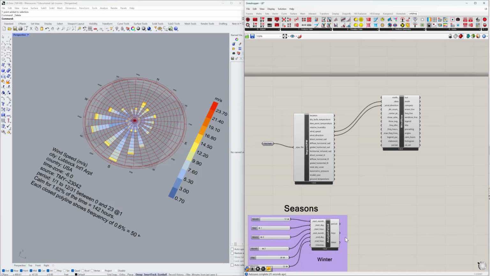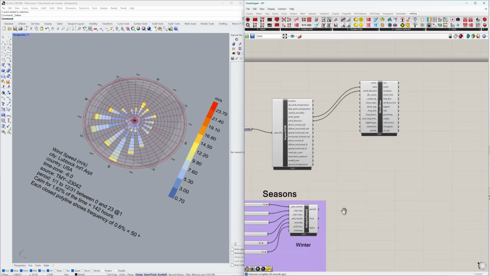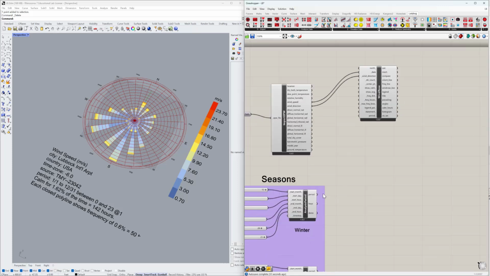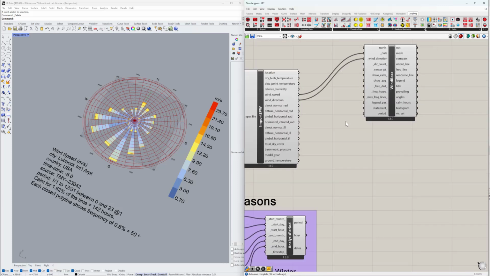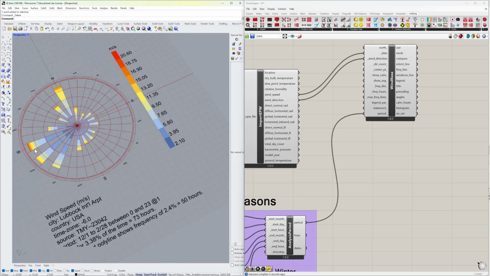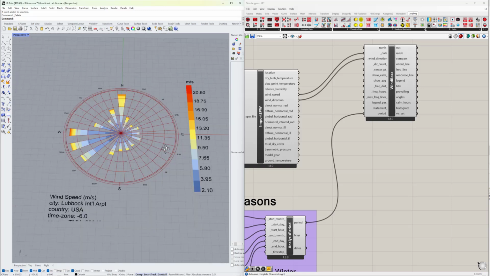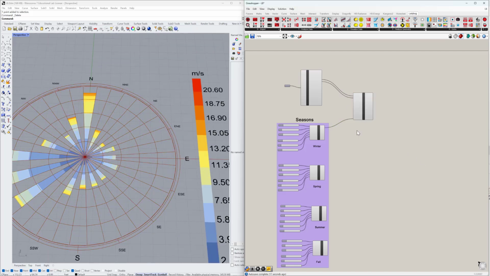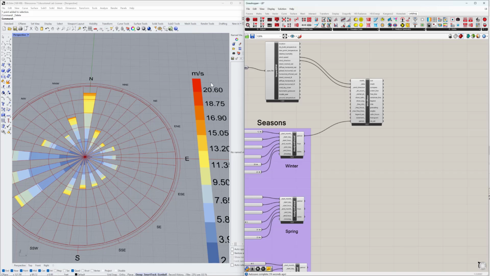So that set of period is going to come from the seasons that we created. You can see here this uses period instead of HOY, so keep that in mind. So if you are wondering how this is going to look just in winter instead of all year round, connect period of winter and you'll see that west southwest winds are pretty strong. Also north winds are pretty strong as well. It gives you the meter per second. So yeah, that's something. It uses metric system instead of the US feet, so you might need to convert that.